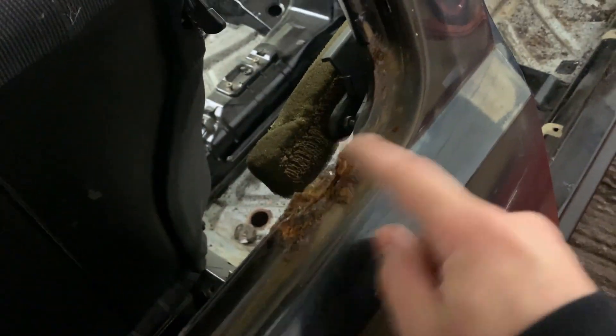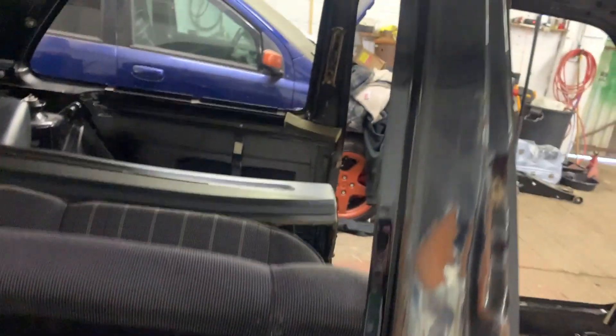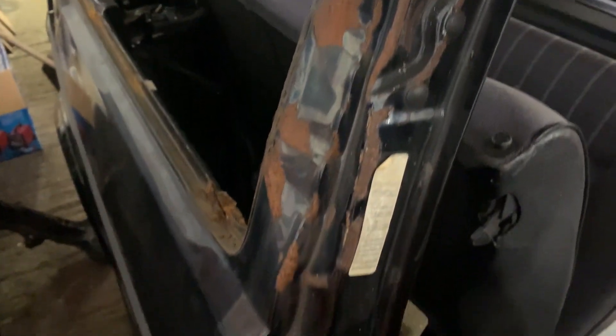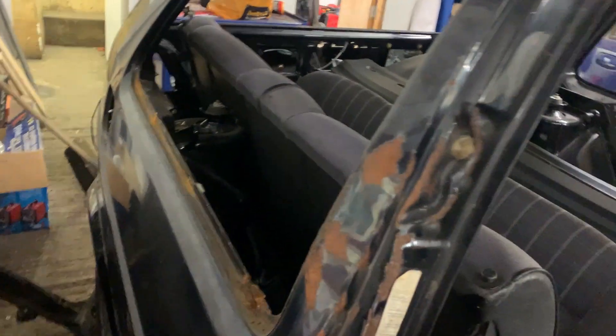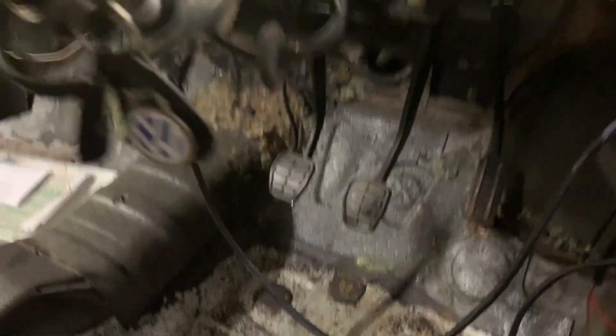The window frame here is quite crusty - there are bits there that are probably the worst bit, going to need a new section putting in. There's the B-pillar again. They really went to town on it - I'm pretty sure he said to me that he'd annoyed the wrong people and they wanted a bit of revenge and just made a right mess of it. But there is a new section of this over there on the bottom shelf somewhere that goes from here to here, so I can just cut that out and weld it in. Even the floors - tiny bit of surface rust where the drain holes have been, that's easily treatable.